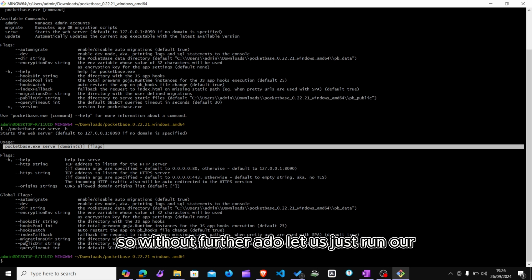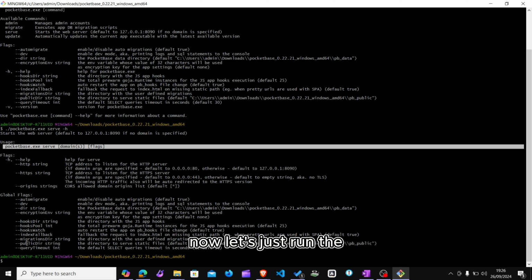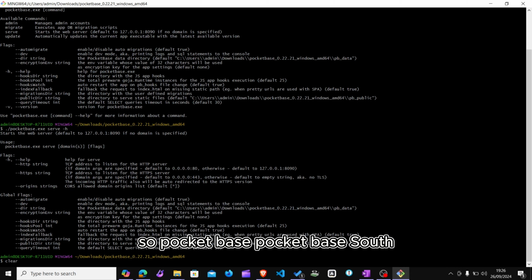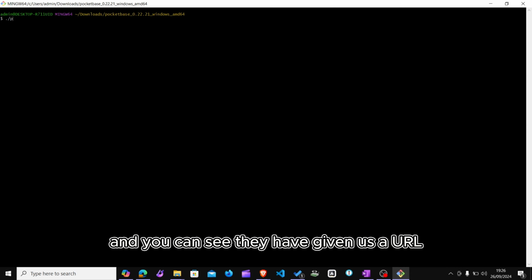So without further ado, let's just run the serve command by default and see how it all pans out. So PocketBase serve, and you can see they have given us a URL.